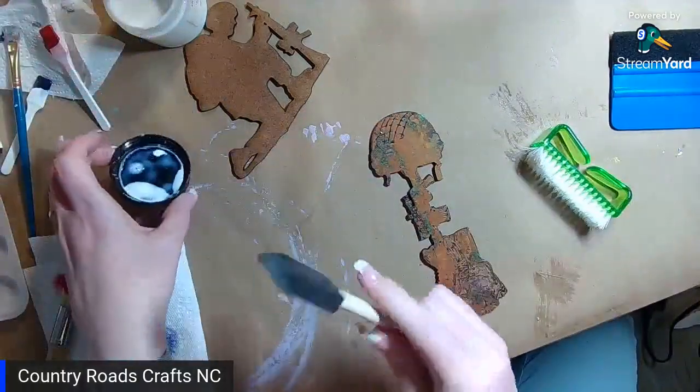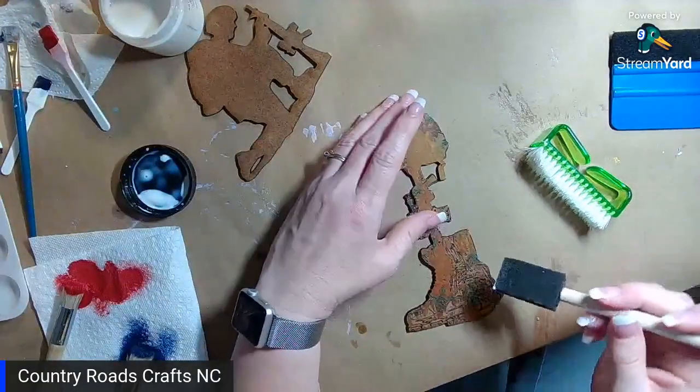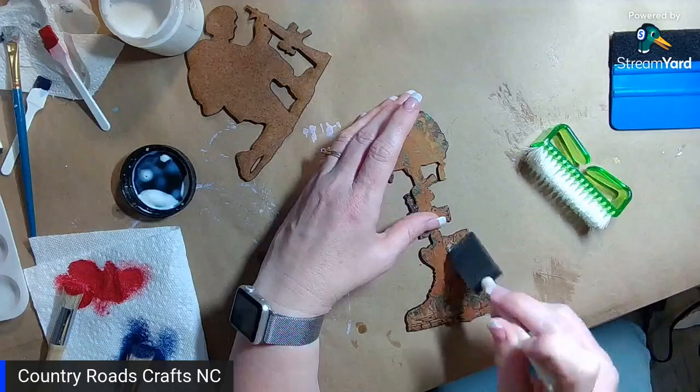So these areas here, I'm going to actually add a little more adhesive and let it sit to the side. My light's going to die on me. It's okay. I got backup.